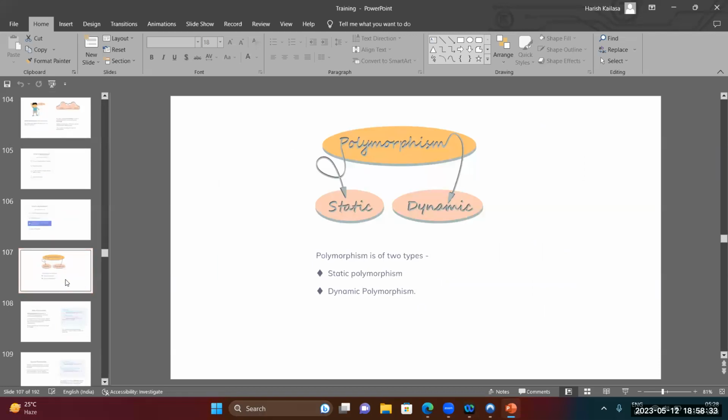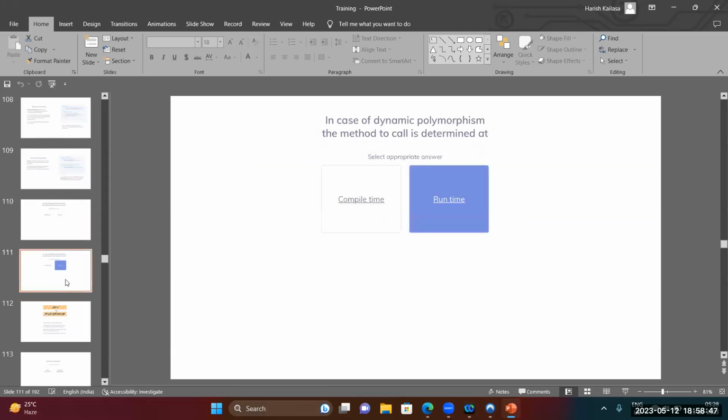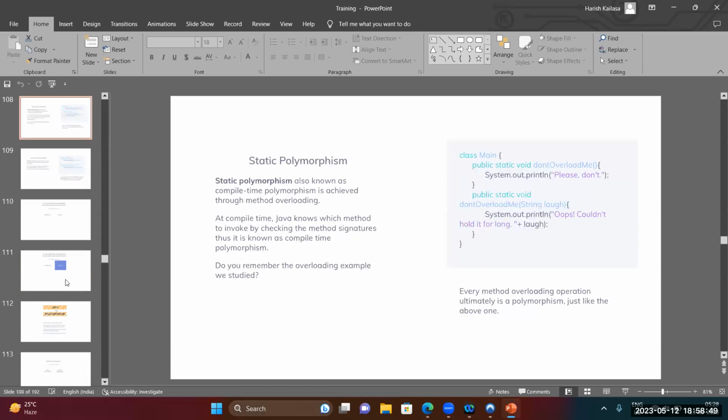Polymorphism contains two types: one is static and the other is dynamic. Static polymorphism is nothing but method overloading. It is also known as compile time polymorphism, and it can be achieved only through method overloading.